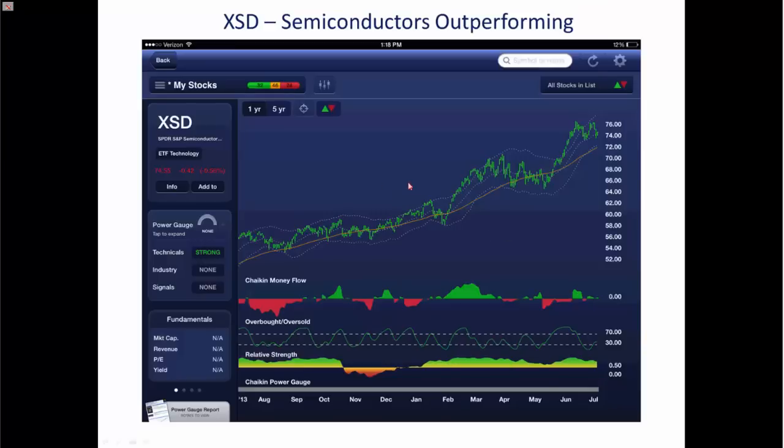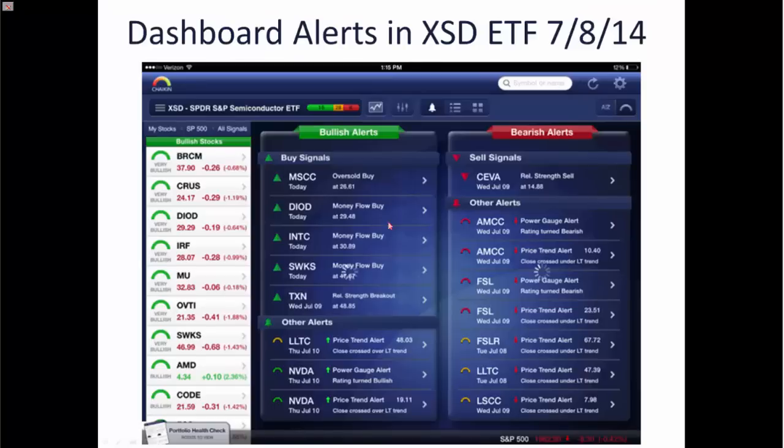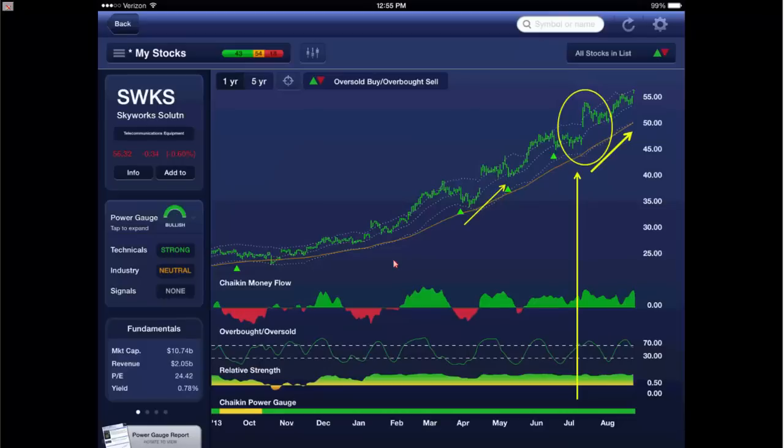And then I drilled down on the dashboard to see if any stocks on July 8th had triggered a buy signal. And sure enough, there was Skyworks. I really didn't know much about Skyworks, so I went to Yahoo Finance, as I said, and I found out they had pre-warned and they make chips for the iPhone. And it had just triggered a money flow buy signal at 47.67. So I tap on that and I drill down to the stock. We make it easy for you. If the flow is hard, nobody's going to do it. I wouldn't do it. I wouldn't expect you to do it. So we really invested a lot of time and energy in the user interface and the flow.